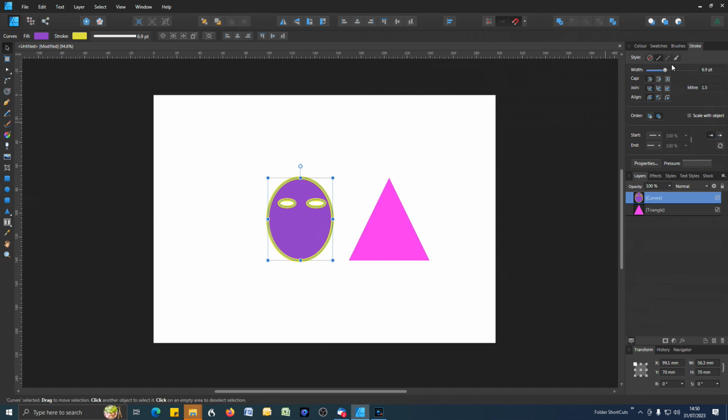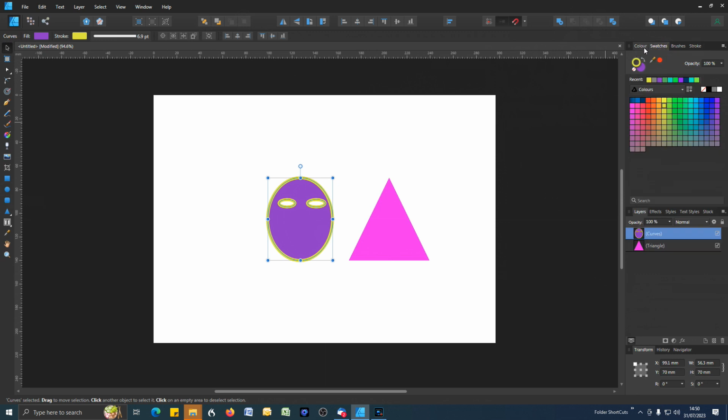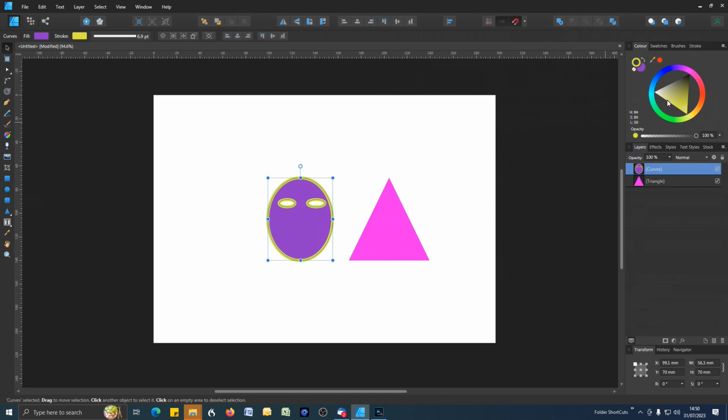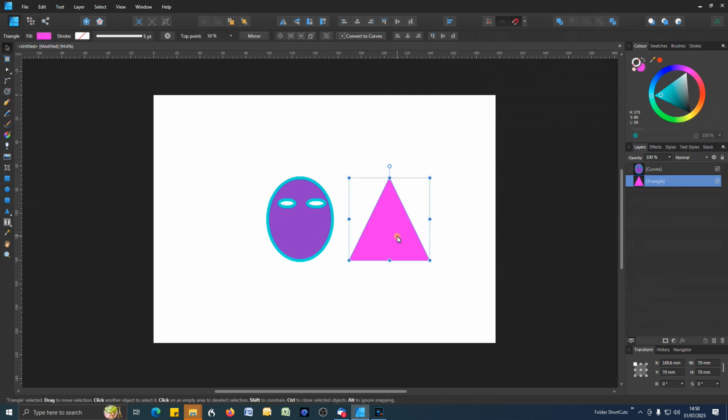But there are some other options available to us. The first important option is with regards to our colours. So at the moment we've been using swatches, but if we click on actual colour on the colour tab itself, we get the colour triangle. Now what this allows us to do is, we can simply slide around to choose a colour. So let's say I'm going for some sort of teal. In fact, let's do this to the triangle. So I'm going to click on the full colour there and click on teal there. There we are. So greeny blue, this is always subjective. But let's say we're going for that shade.